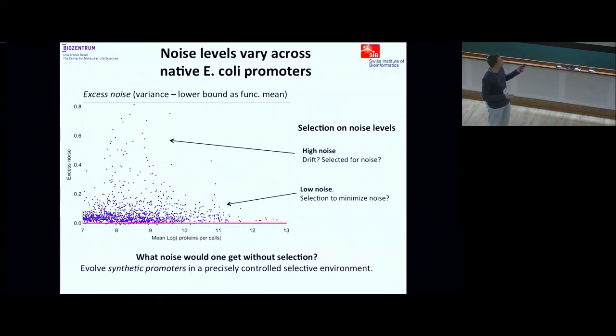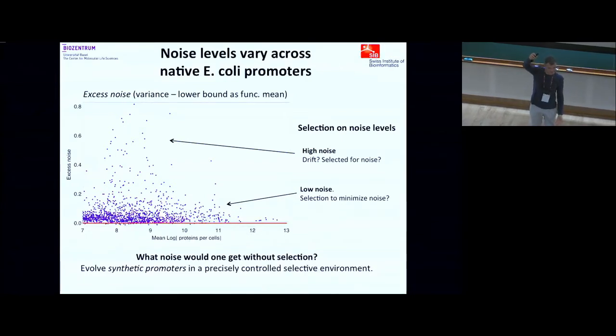No, each of these dots here is the mean and variance of a distribution that may involve 50,000 cells. So the way this works is you make these plasmids, you put them in the cells. We have a stack of 96 well plates, and in each of these little wells on the plate is a solution in which E. coli are carrying one of these promoters. There are 96 on one plate, and we have about 20 of these plates.